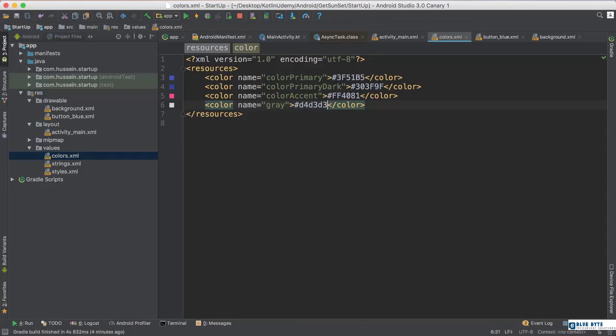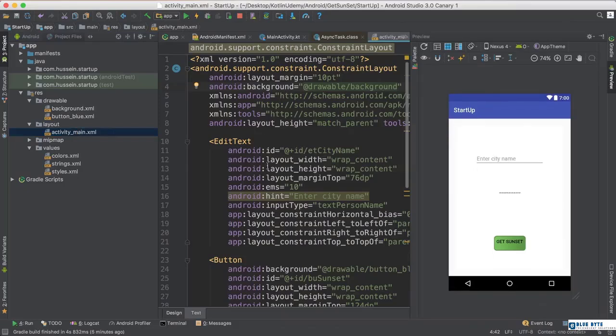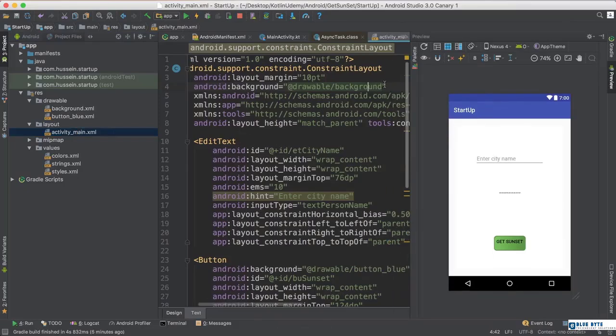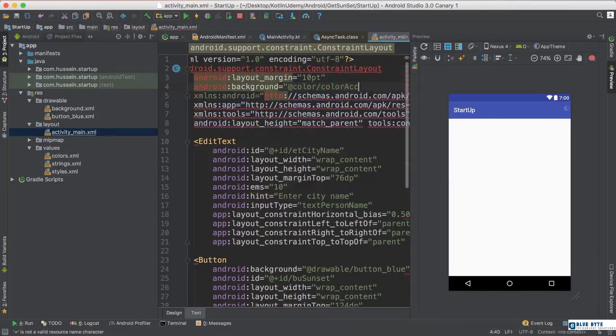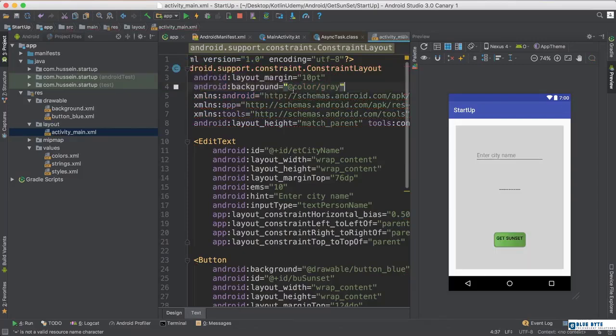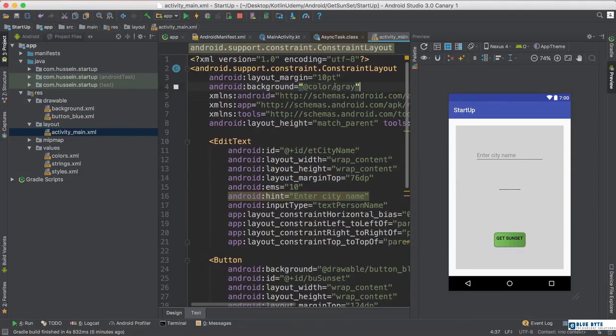And let me give it this color. I think this one is good for a gray. So now if I just go to my activity, so this is my activity. If you remember, I give it this color. So let me just give it as background this color. I name it color dot gray. Okay, this is as a background color for it. So my background color should be gray for now.